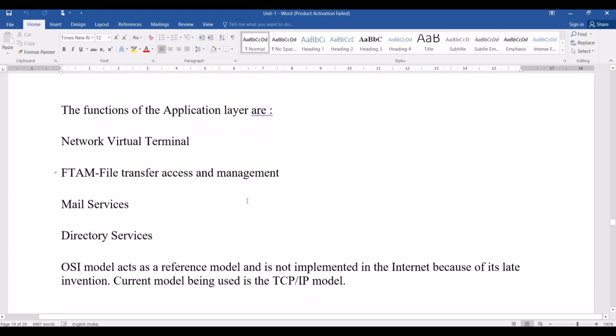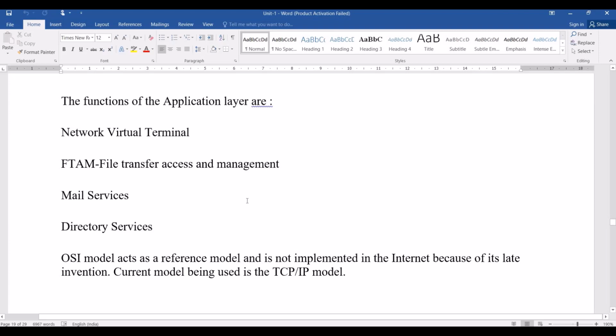The functions of the application layer are the network virtual terminal (NVT), terminal emulator, FTAM (file transfer, access and management), email services, and directory services. All of these are application layer functions.